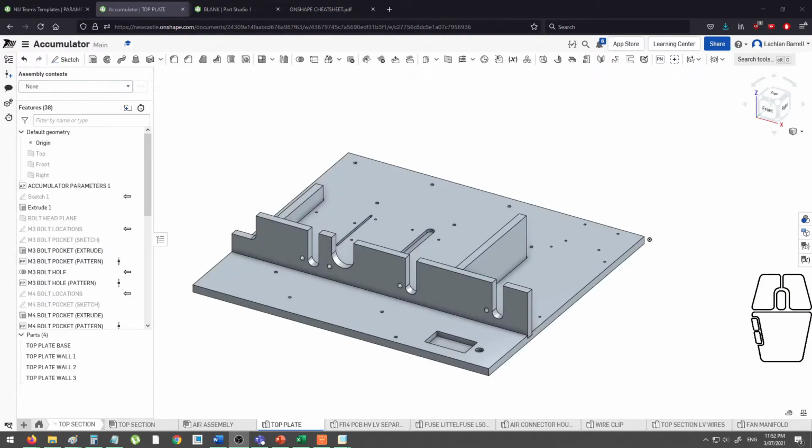Alright, so the other feature script that I'm going to show you guys today is the point pattern feature script. The only reason that I'm showing this one off is because it's not documented quite as well as ones like the beams and wiring feature scripts are, but it's still very, very useful.